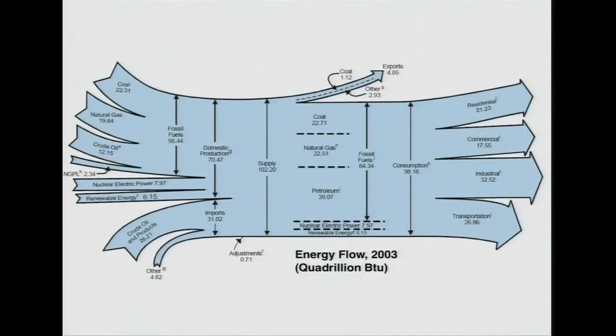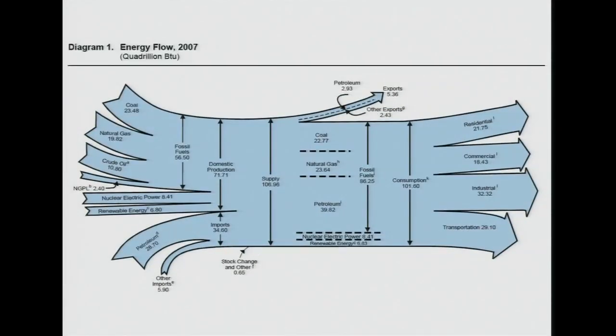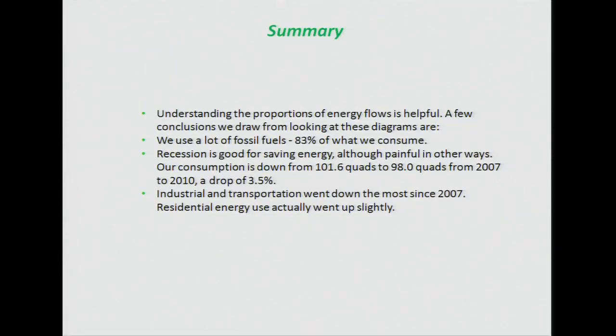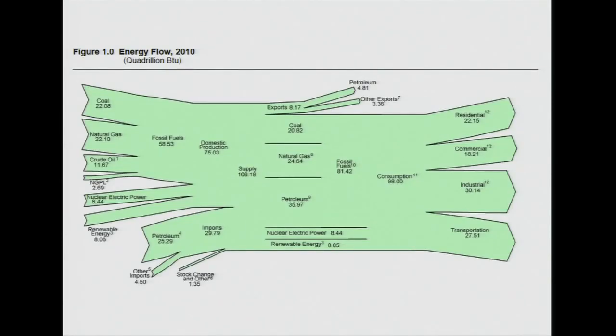I'll put these slides up, you can take a look at them. If you look at these energy flow diagrams from the Department of Energy for different years, up to 2010, you can tell what sectors are using more. You can even pick out the recession and the impact it had on power production. I guarantee if you look at the ones for 2015, you'll see the impact of natural gas, and if you look at 2025, you'll see even more. And if you look at other countries, like the Arabian Gulf states such as Dubai, you'll see probably by about 2020 they're importing large amounts of natural gas from the US to use in their power stations.